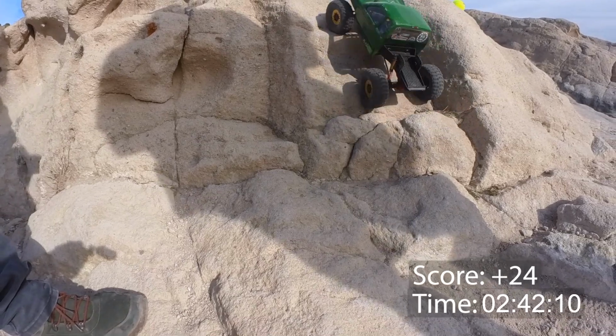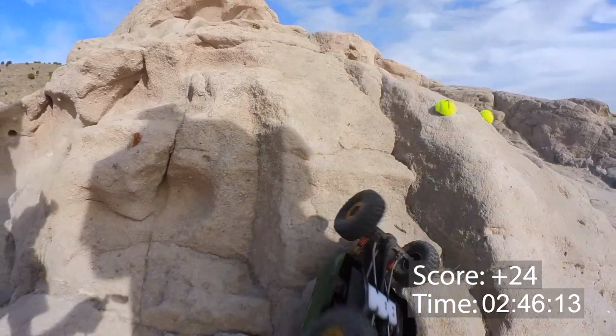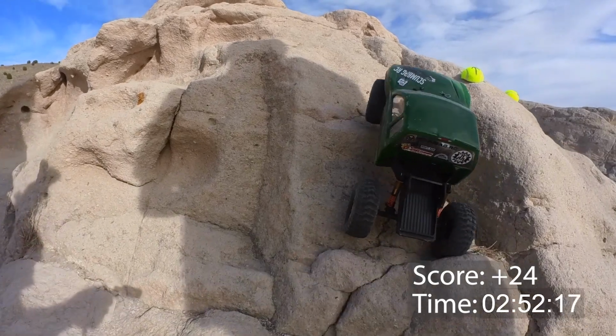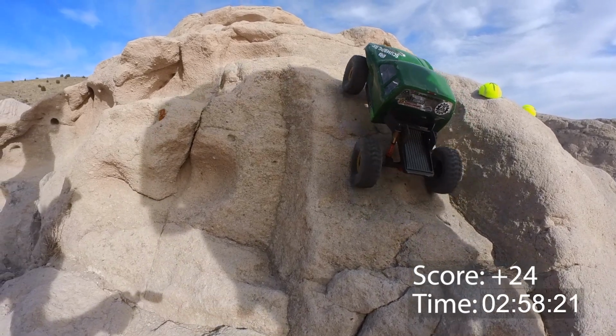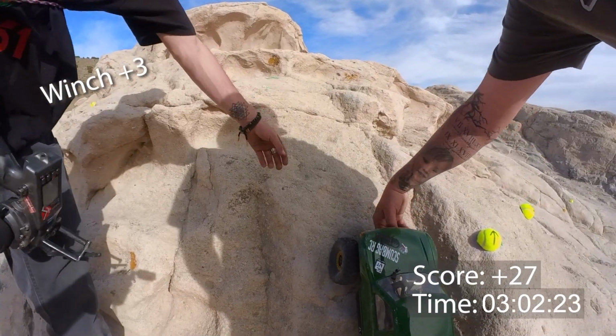But, you know, I get it. You know when you're not going to make it through a gate. Although, that is kind of a perfect opportunity to use a winch. Maybe it wasn't intentional. I don't know. It seemed pretty intentional to me, like he just planned on driving straight up that ridge, and then the cone, he was just going to kill the gate, but the gate ended up kind of screwing up his line. So he ends up having to do a winch here anyways, but after he killed the gate.